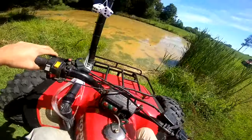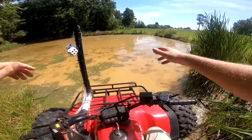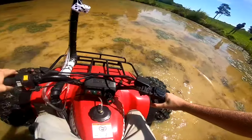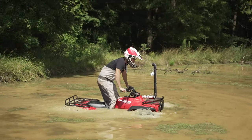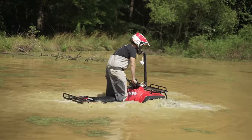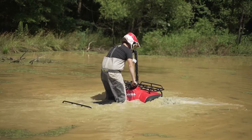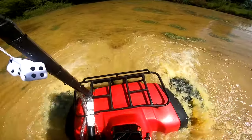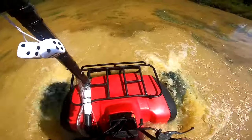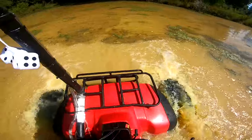It's pulling these tires pretty good. So it came up to the water cross and you can't go right, you can't go left, you don't know how deep it is — you should be able to float across. Let's see it. I'm nervous, dude. All right, we're floating! I don't know how good we're gonna be able to steer this thing, but we are floating pretty damn tall right now.